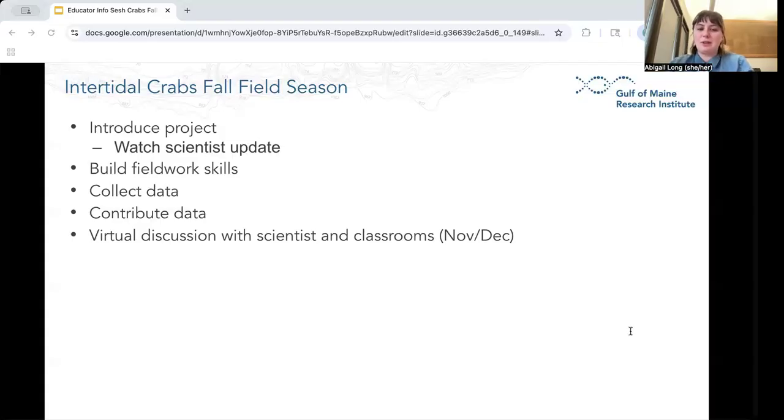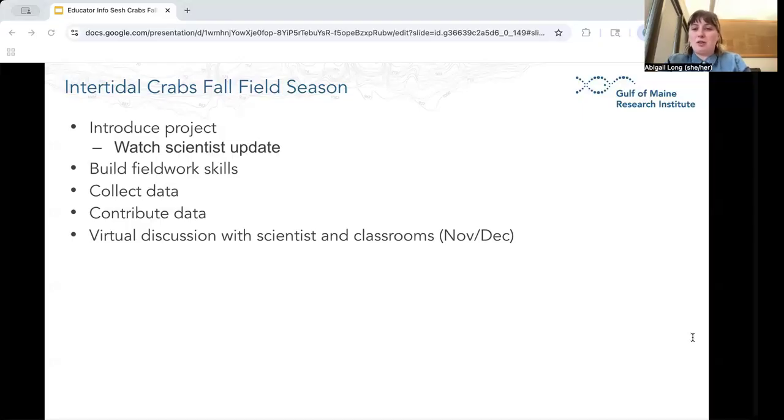And we're trying to do this towards the end of the field season because we want it to be an opportunity where students can not only ask questions to the scientist, but also come with what observations they've made. So we want it to be a bit of an equal playing field and equal sharing where students feel like they have some knowledge because they've done some learning and they've made some observations, and they can share what they know and what local knowledge they have. And then they can learn a few things from our scientists as well, and have that back and forth dialogue. So if you're interested in any of that, I'll send a link to an interest form after this meeting, where you can indicate what dates and times work best for your class.